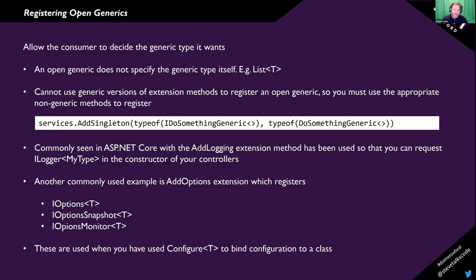Now, if you've not moved to .NET 5, you may hit a problem if your type definition includes a generic constraint. So you may have something on there that says that T has to be a class, or T has to be a struct, or T has to implement this interface. The problem was that during that MakeGenericType action, where it creates the closed type, it was throwing an ArgumentException, which was blowing the whole stack up.